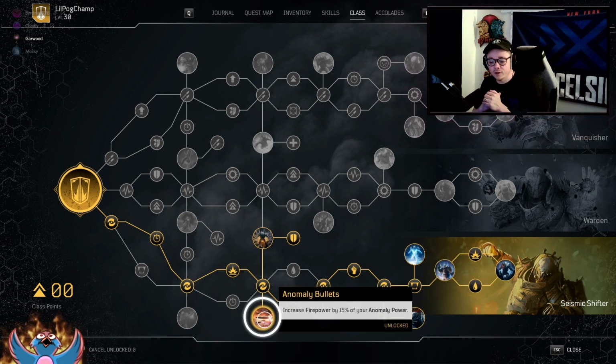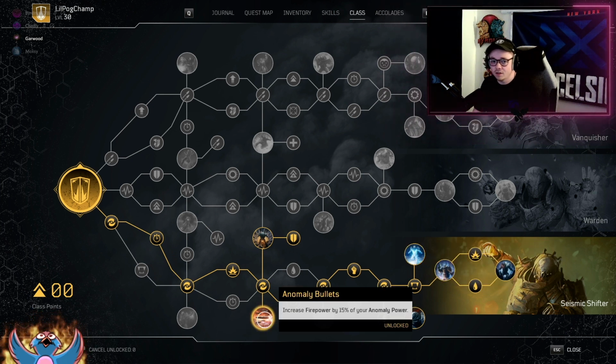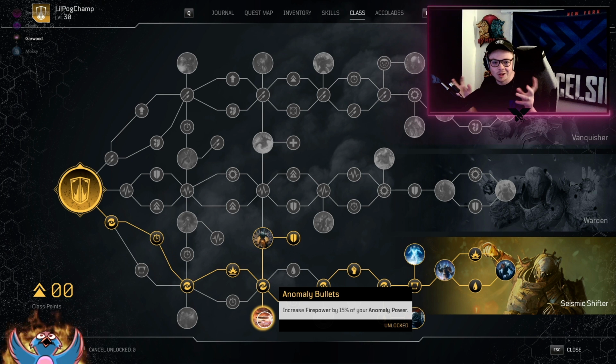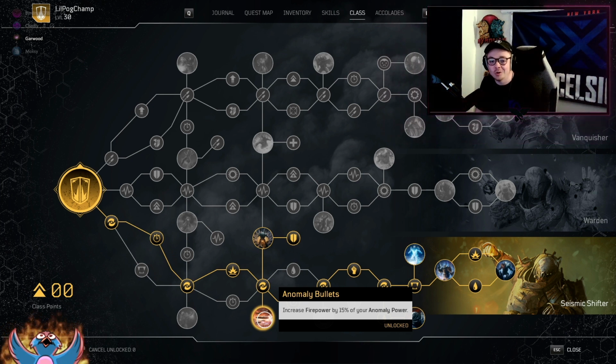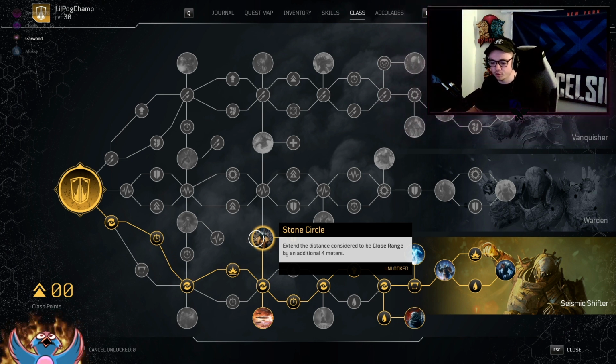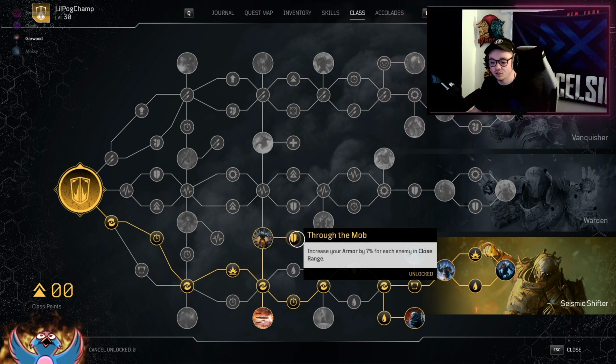Anomaly bullets increase firepower by 15% of your anomaly power. This is obviously great because it's going to up our weapon damage. That being part of that, our grenade launcher and also our Damascus are going to be doing a lot more damage because of that. Stone Circle, extend the distance considered to be close range by 4 meters because that's going to really synergize well with this one.